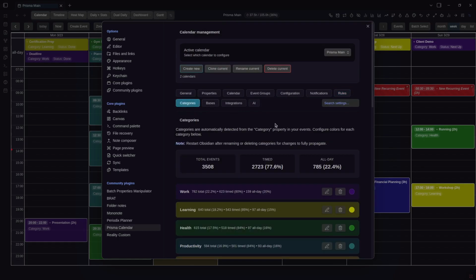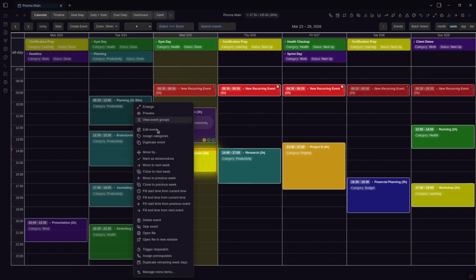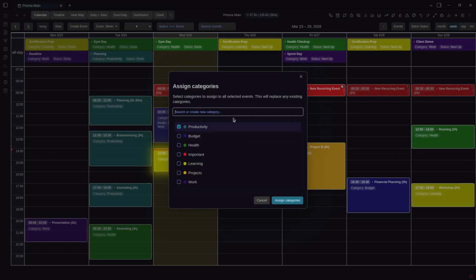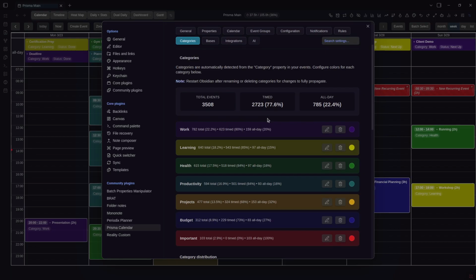So categories are very important, and they get a separate tab in the plugin. As we already explained, and it's written here, categories are basically detected based on what values you are assigning. And then they are rendered here, so you can easily reuse the existing categories. So as you start using the plugin, you build up your own taxonomy, or name system of the categories, and you can work with it.